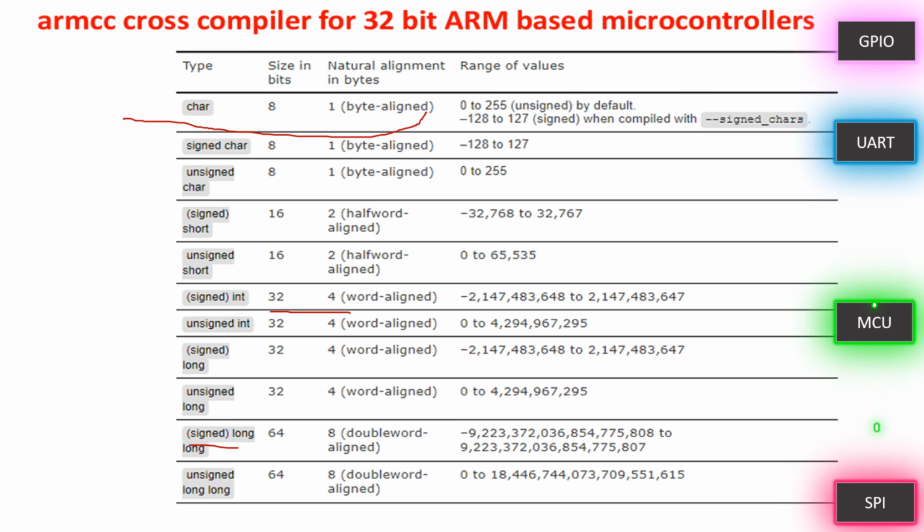So why I am showing all these tables is because you should not take memory sizes as guaranteed for the different data types. Remember this point. Don't take memory size as guaranteed for different data types. You have to refer to the reference manual of the compiler. There are some points I would like to mention.